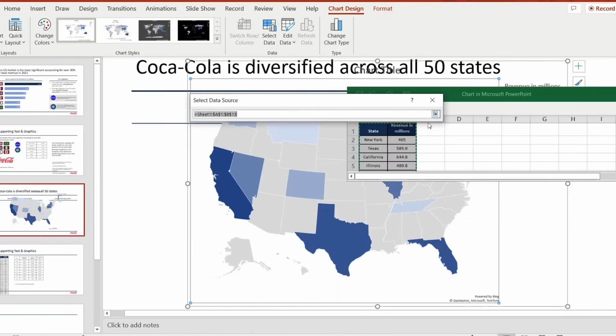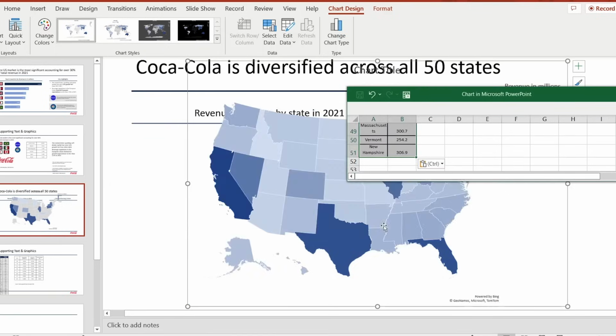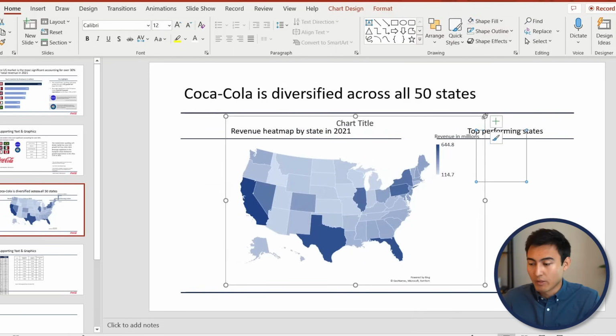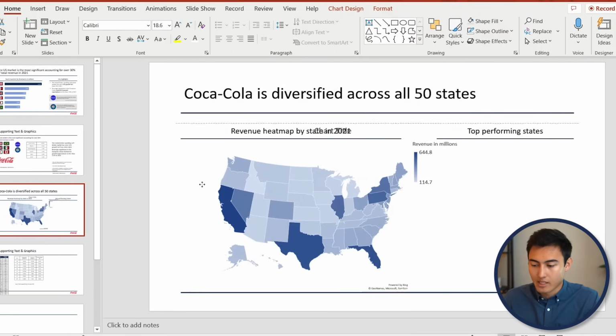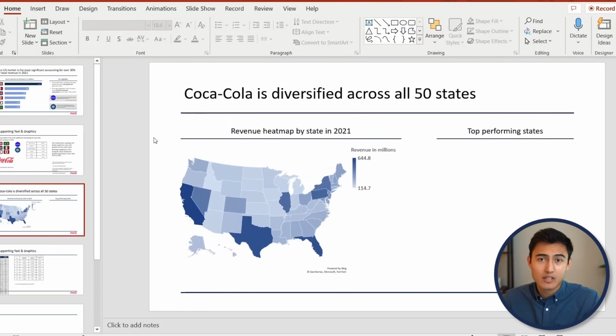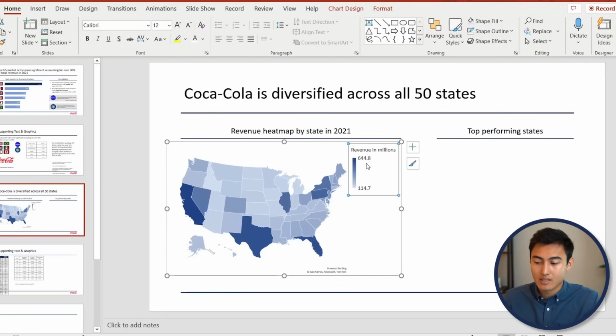So we'll go in here and we're just gonna drag this all the way till we reach the very bottom, which should be around row 50-ish, so 51, that's about where it's at. Over here, and then hit OK. Now let me fast forward how I reformat this, so basically put it over to the side. Great, now this chart clearly shows that all of the states have some sort of revenue, and the very last one has around 114 million, which is already quite a lot. You can go ahead and delete this legend if you don't really want it, that's kind of up to you.